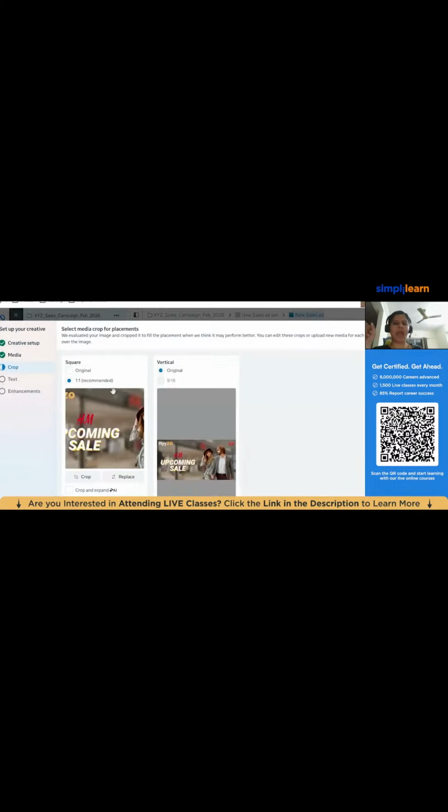One thing, whenever you run an ad, and if you're running your ad on stories and reels, you have to make sure you create the same creative that you have created in a square size in a 9 is to 16 dimension as well, because on stories and reels it is a vertical view, right?